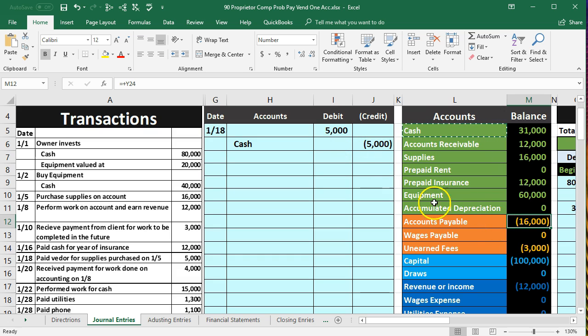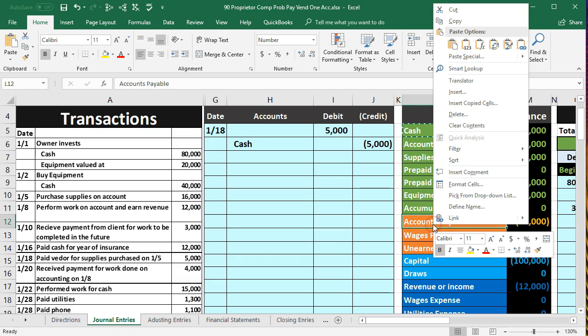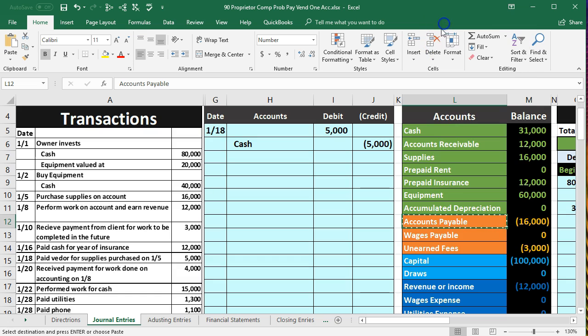I already have the debit, but let's double check it. This is a credit. We need to make it go down. How do we do so? We do the opposite thing to it, which is a debit. So that makes sense. So we're going to copy the accounts payable, right clicking and copying, put that up top in cell H5, right click and paste, 1, 2, 3.